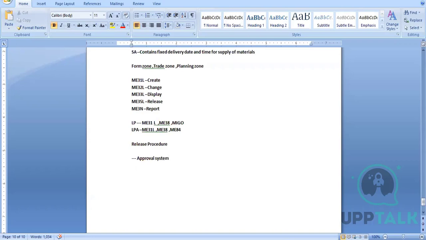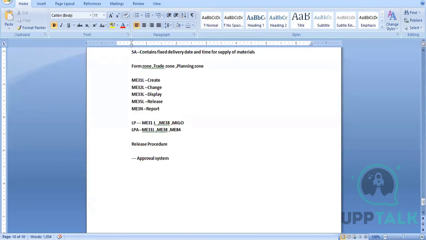But if the value is between 10,000 and 5 lakhs, it goes to the senior clerk. If it is 5 to 10 lakhs, it goes to the procurement manager. If it is greater than 10 lakhs, it goes to the finance manager. These values can vary from organization to organization and business to business. It is not a fixed one.